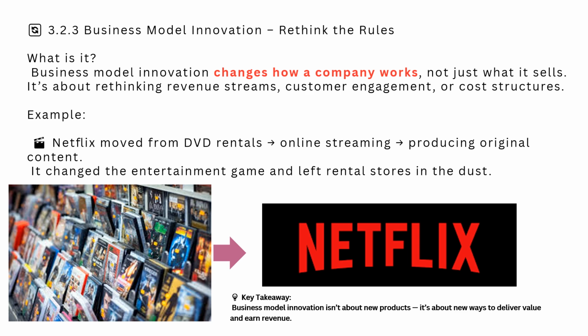And there is business model innovation, which is about rethinking the rules. It's what has been explained from the previous slide. For example, Netflix moved from DVD rentals to online streaming, producing original content. It changed the entertainment game and left rental stores in the dust. So the thing that you have to remember is that business model innovation is not about a new product. It's about new ways to deliver value and earn revenue.